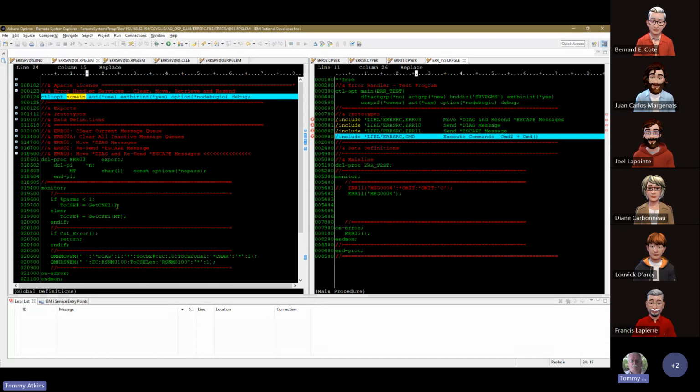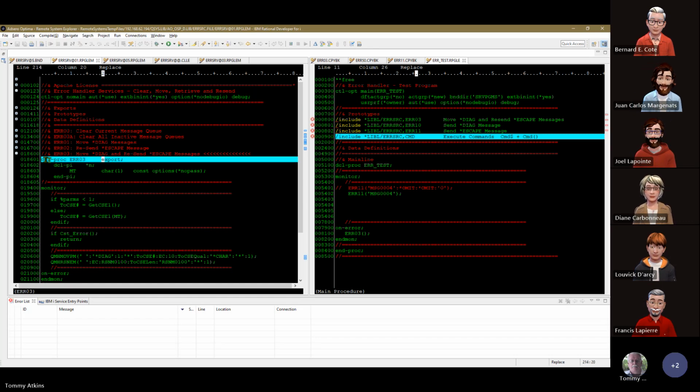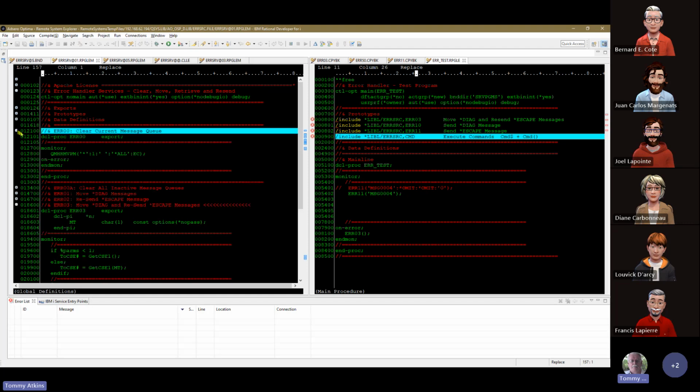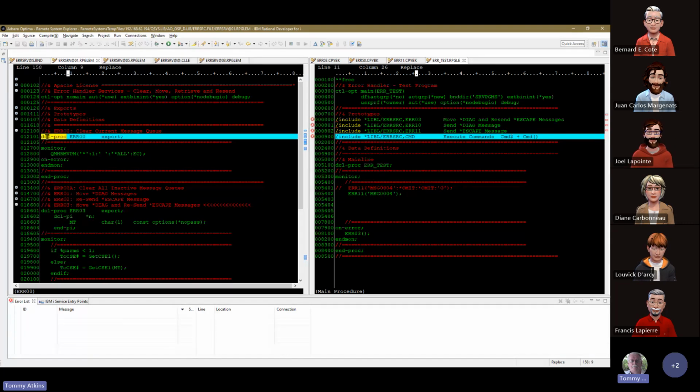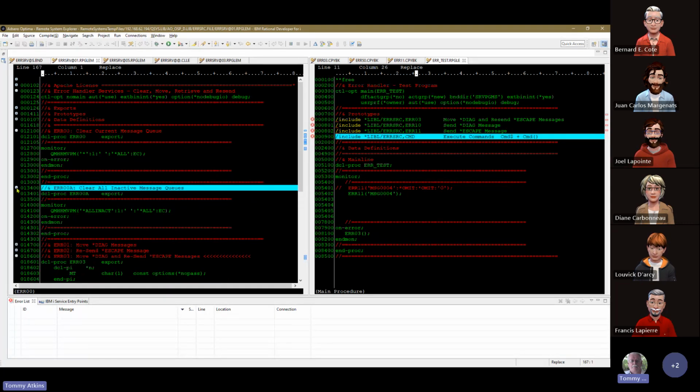But what this has when you put it through a service program compiler is it has multiple entry points. Everywhere where there's an export, that's an entry point. A program only has one entry point. Okay? A service program has multiple entry points. There's one there. There's one there.